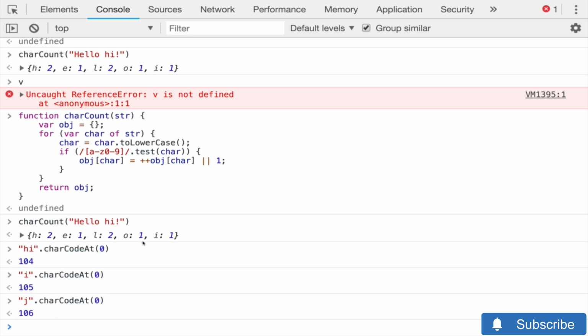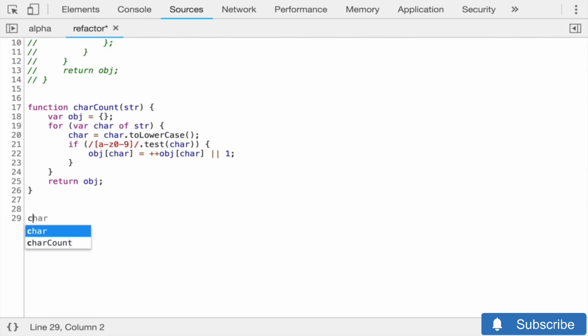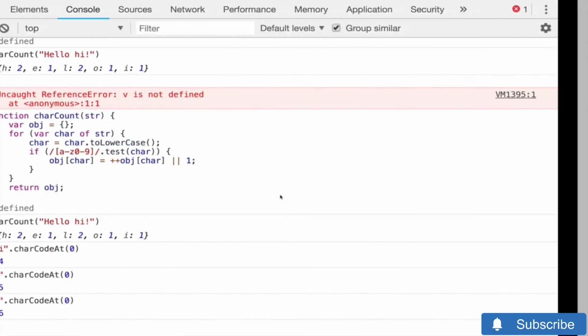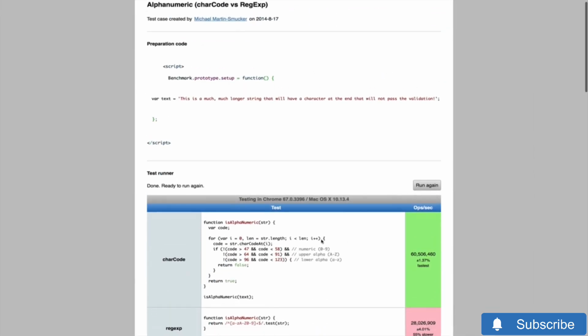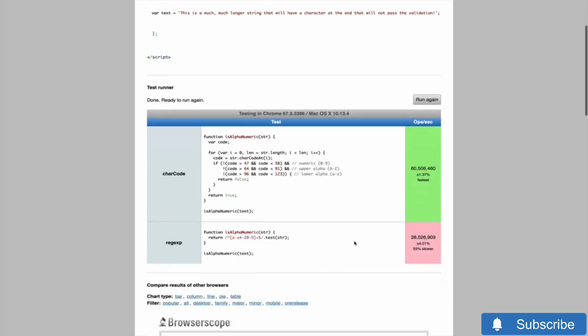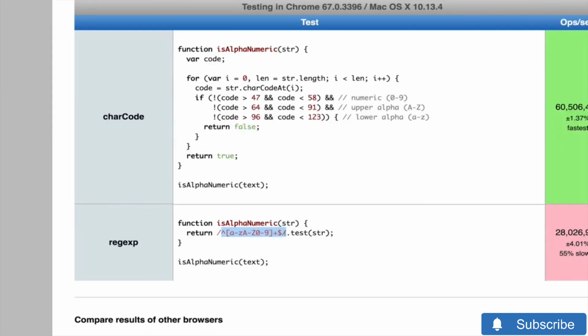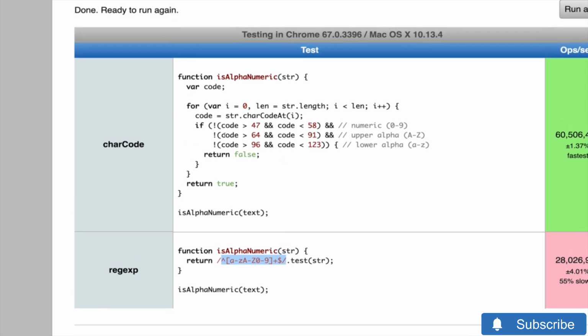And so what we could do is replace our regular expression with a simple mathematical comparison. So we would do a character or charCodeAt, and give it, let's just say always 0 for now. And then we would check if it's a valid character code. And I found someone doing this online, which is what sort of inspired me to look at this. This person wrote a little performance test where they're testing if something is alphanumeric down here using a regular expression, and here they're testing if something is alphanumeric using a character code.